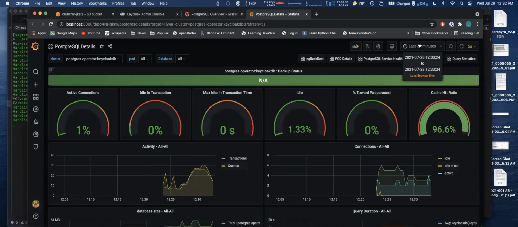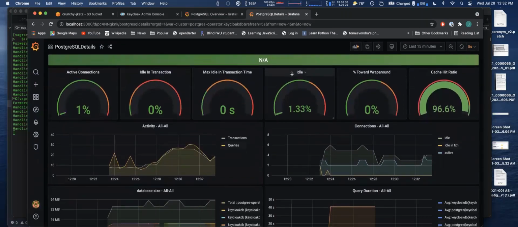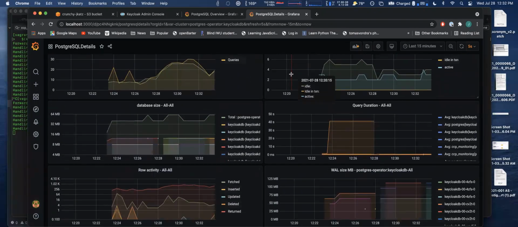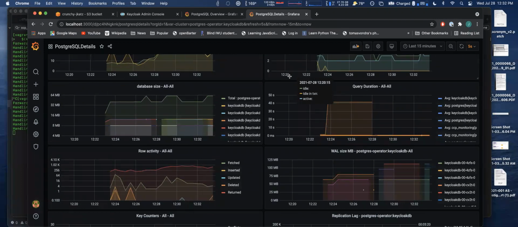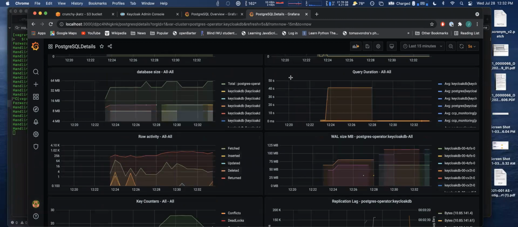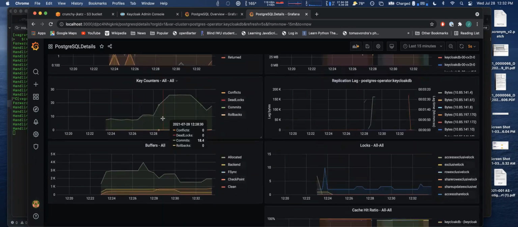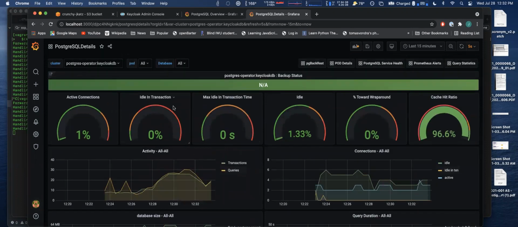You can see we just started; we've been taking statistics ever since I deployed the cluster, and this is a fairly low traffic cluster right now. I'm not running any benchmarks, but the idea is that we provide fairly easy to interpret charts, as well as the key metrics that you need in order to diagnose issues within your database. We can see the current state of it. We can see there are things like replication lag. We can see how much activity is on the database. This might help you determine things like, do I need to resize my database? What is the health of my backups, and so on and so forth.